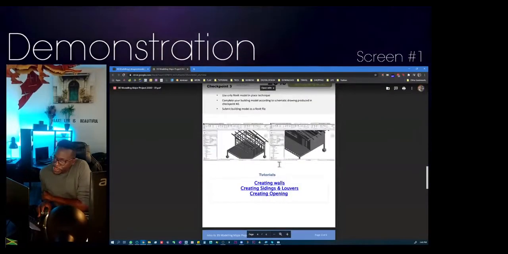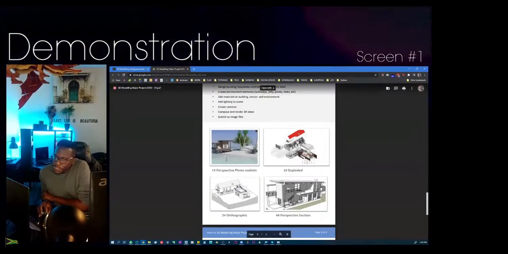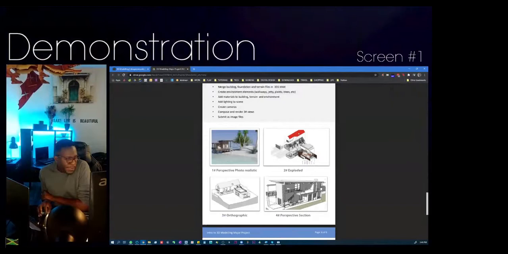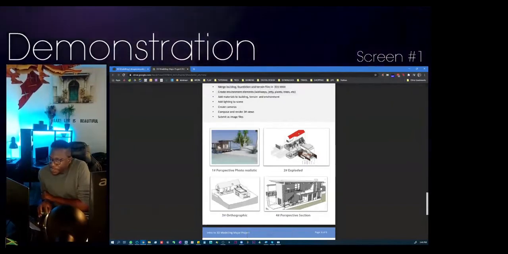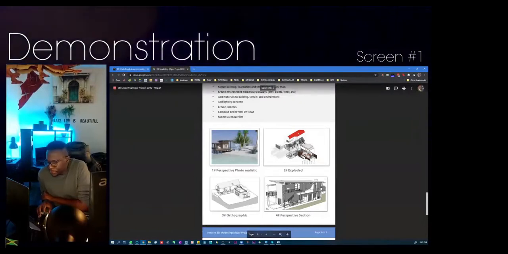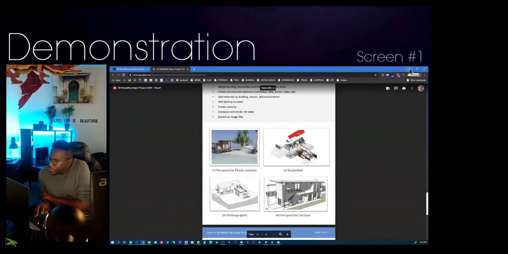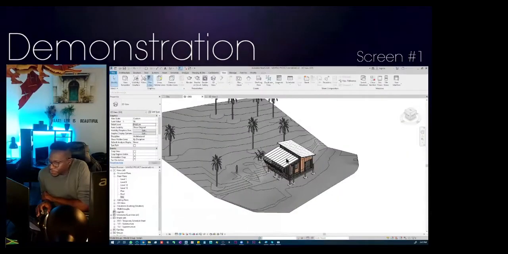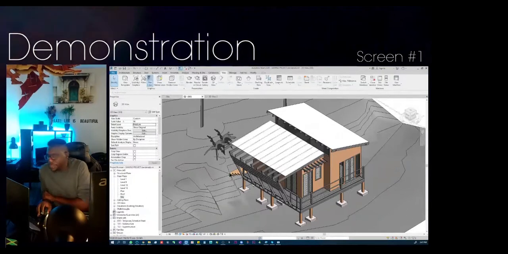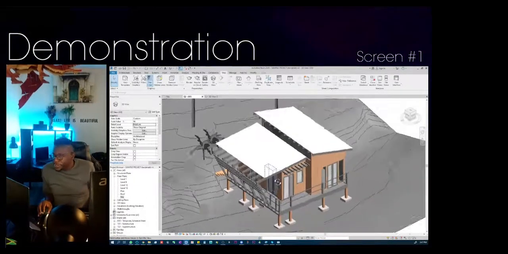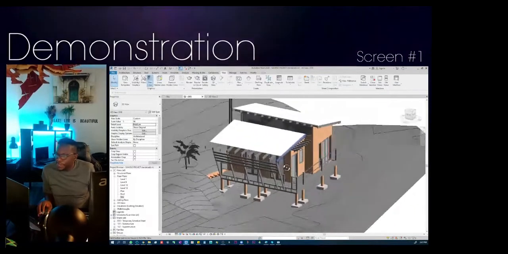Right, so let's first look at the perspective rendering that we have here. Now, this particular rendering in the example was done in 3ds Max, but let's learn how to do that in Revit first. Now, in Revit, you should have the building and the site already lined up. You may have some materials added, but even if you don't have your materials added, it's fine.